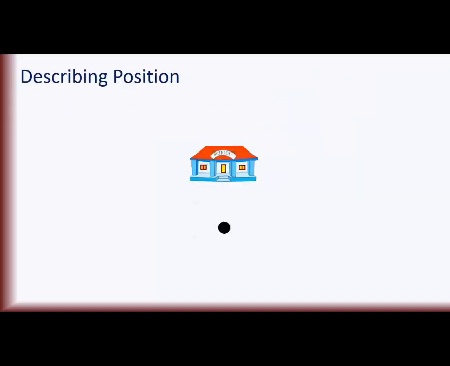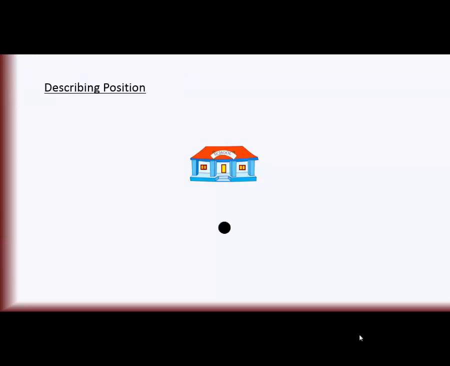Let's look at the concept of position a little more closely with an example. You are waiting outside of the school and call a friend to come pick you up a block from the school. But there are many places that are a block from the school. And so, when your friend comes to pick you up, you get left behind. If you had described your position correctly, then your friend would know exactly where to pick you up.